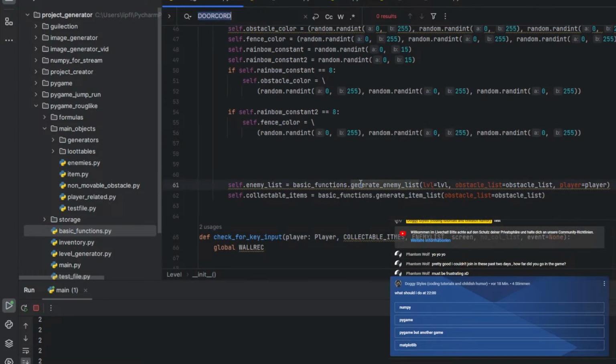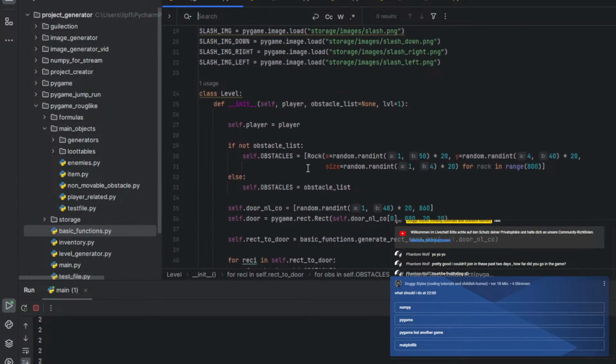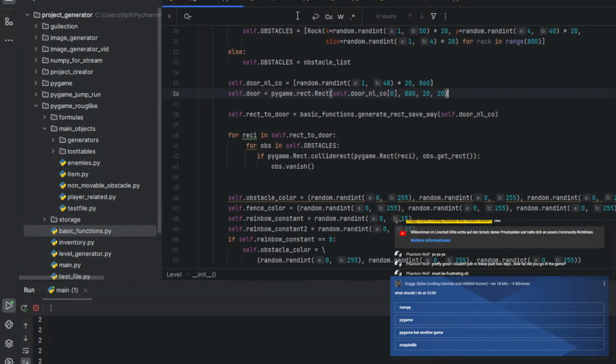And yes, so again, now let's see door, because what we still need to implement is that the door is drawn.